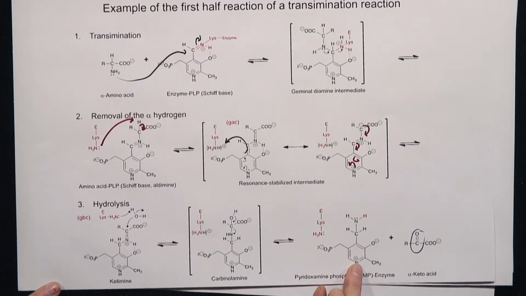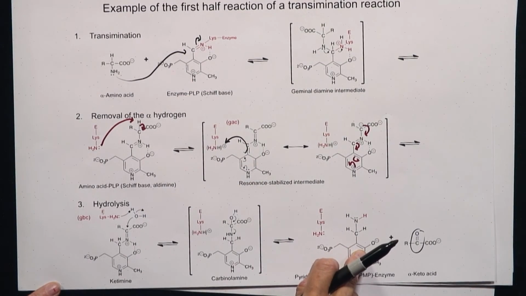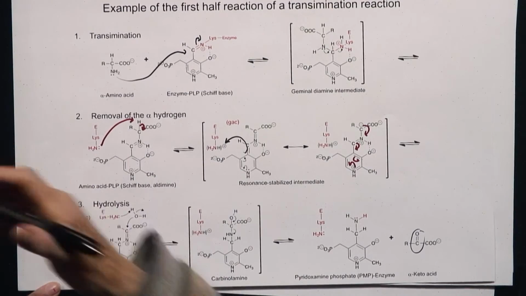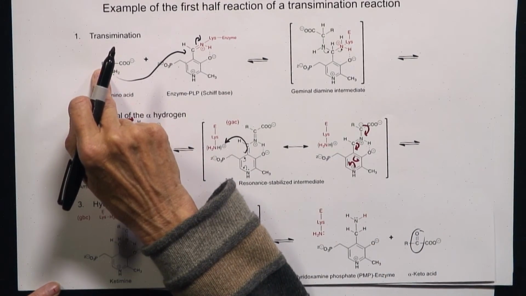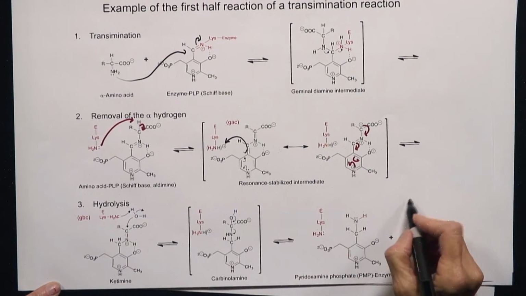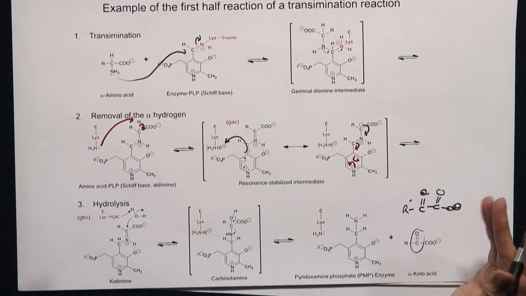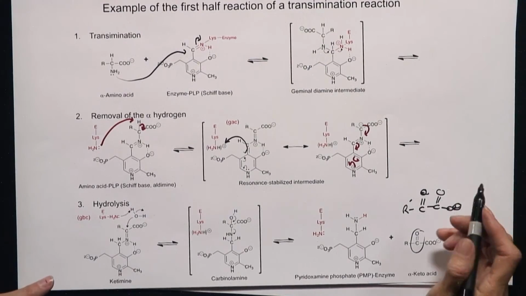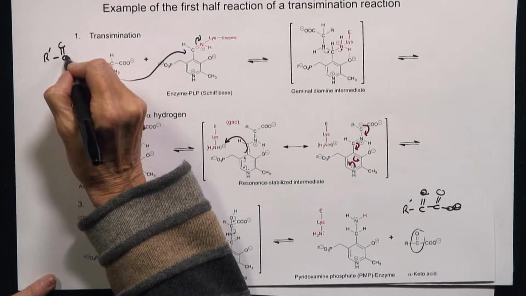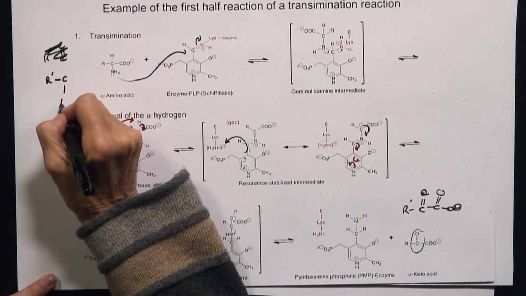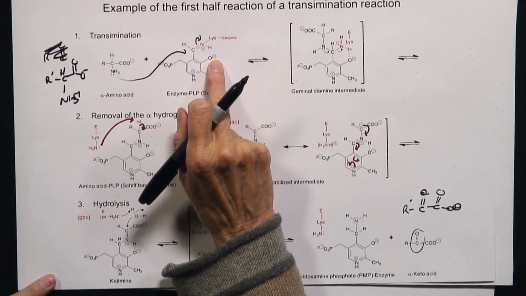But now we're in a different form of the cofactor. Instead of being in the aldehyde form, we're in the amine form. So what we want to do now is reverse this reaction using a different alpha keto acid, and we will generate a different amino acid. In the pyridoxamine form, we can bind a different alpha keto acid. Remember, in the first slide I showed you three different alpha keto acids: oxaloacetic acid, alpha ketoglutarate, and pyruvate. You can reverse this whole process, and in the end you end up with a different amino acid, and you regenerate your imine of pyridoxal.